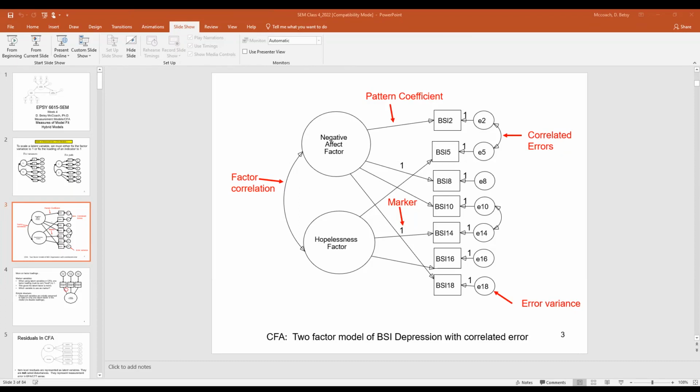You said something about the indicators. That is the correlation that the indicators cannot predict, or what I was saying is, I don't think it had anything to do with the factor correlation, but when you pick the thing about marker variables, something like the factor correlation is the information that the indicators themselves cannot identify within the factors. So that was correlated error. Yeah, the correlated errors is what I was talking more about.